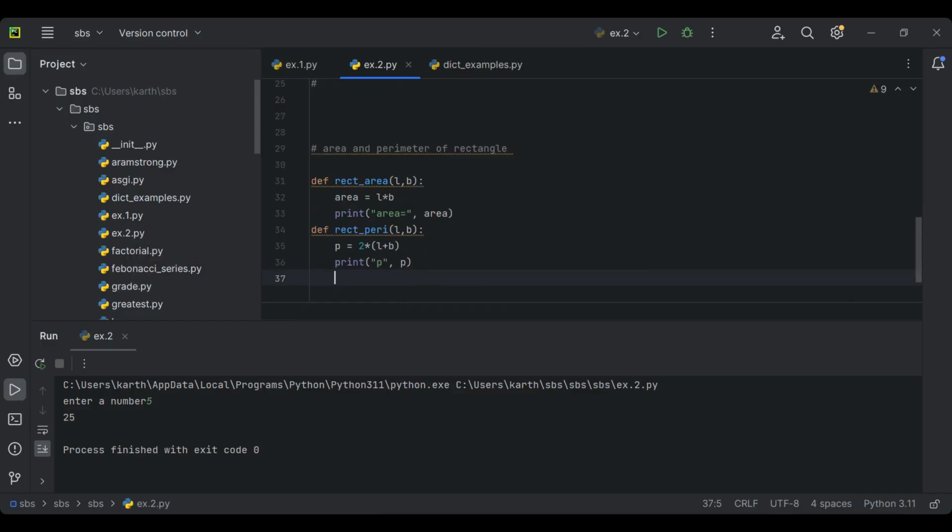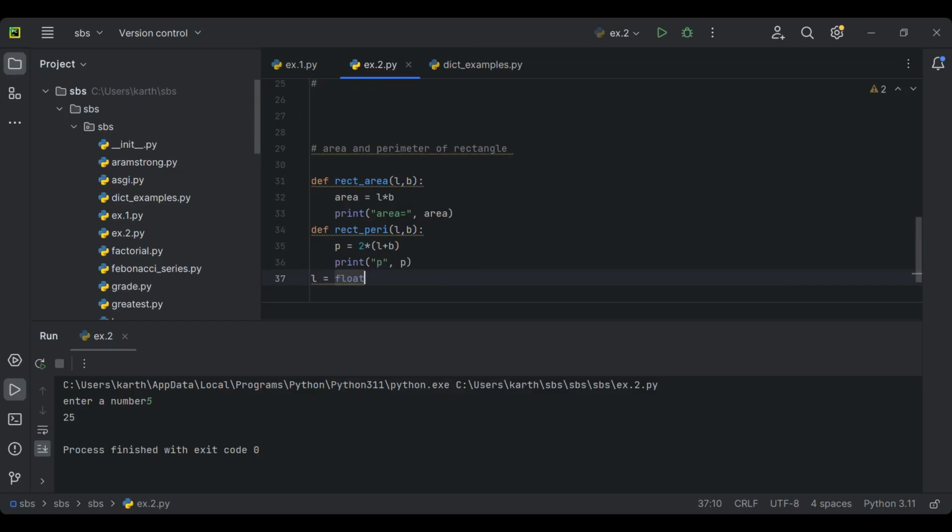Now, I want to give the values dynamically, instead of just giving L. We can give anything for length and breadth. It is not only integers, we can give float values, so I'm taking float. You can take integer also, you can take float also.